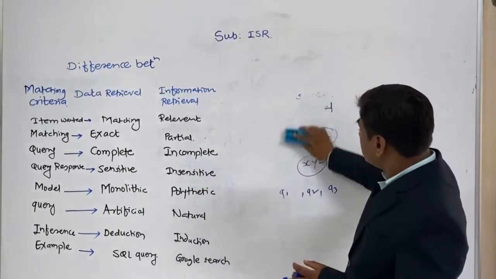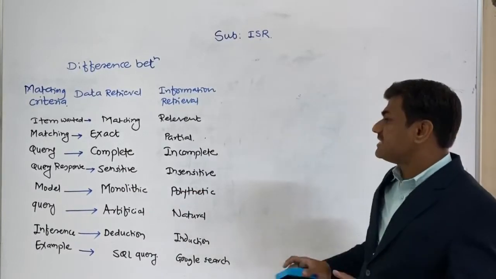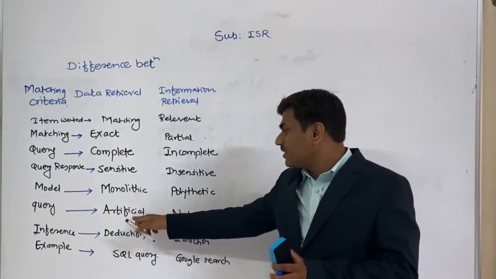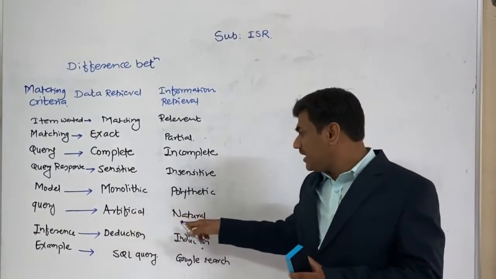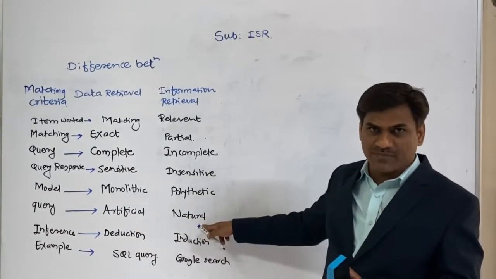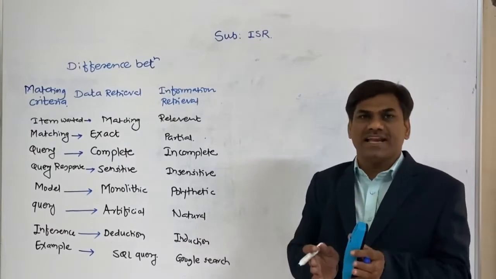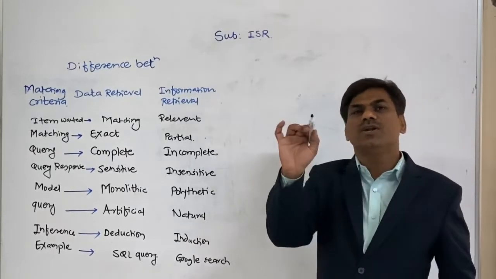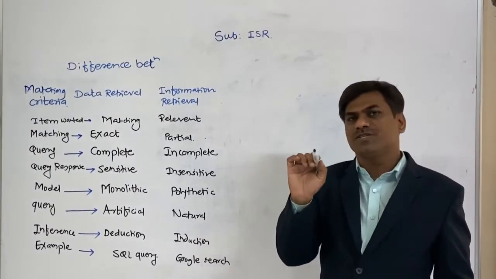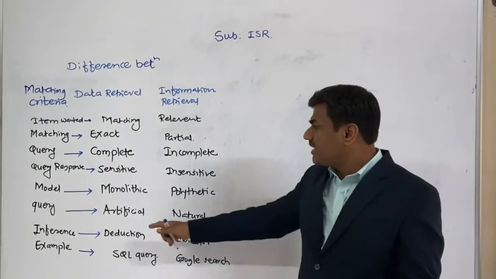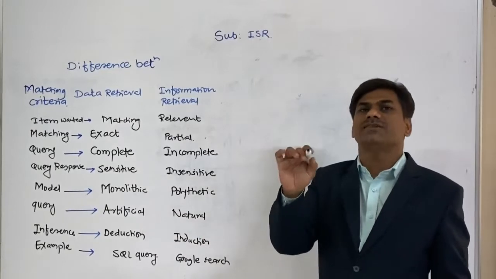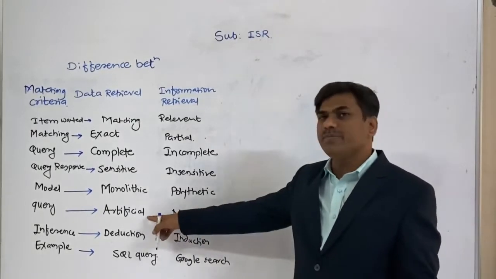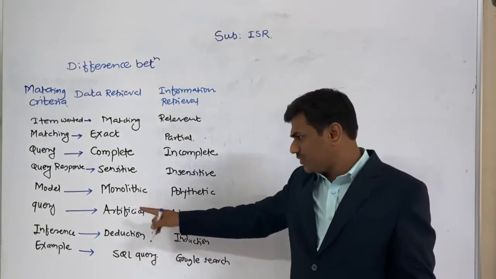Now the next point of difference is the query. So here artificial query we are firing like in SQL. Here natural language query we are firing. Suppose we want Luhan's idea PPT. Then in Google you write Luhan's idea plus PPT, you will get the PPT. But in data retrieval, you have to give select star from table name and some attributes. So that is an artificial query, not English language, not textual query.